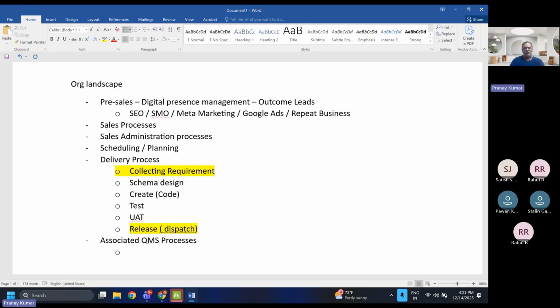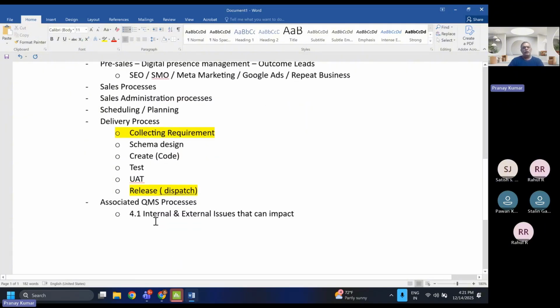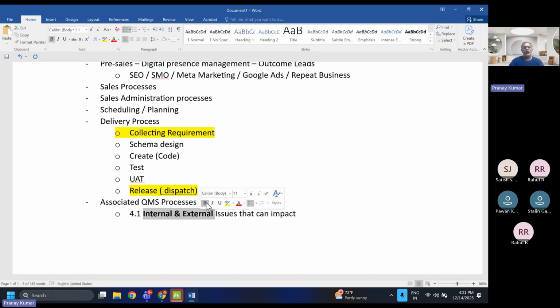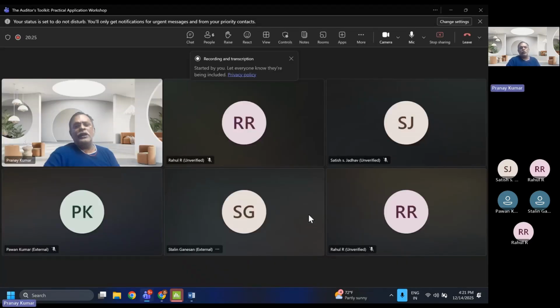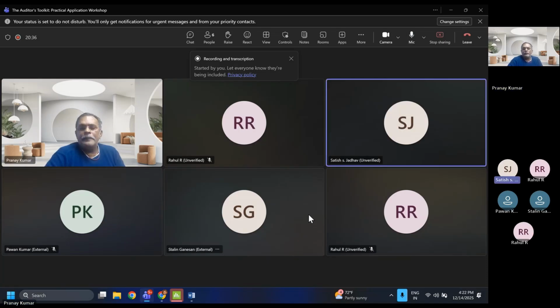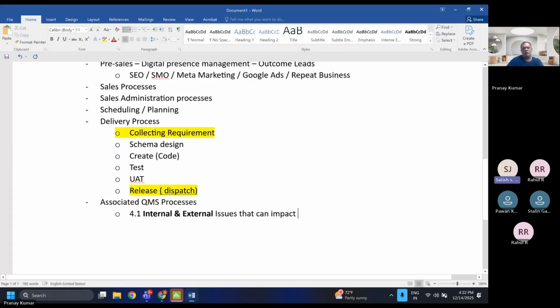As part of clause 4.1, I need a list of internal and external issues. What do you think could be the main things that could impact your organization's delivery as per the contract? What could be the top 2, top 3, top 5 problems? Will it happen, Rahul, that we will not be able to deliver to customer requirement? The commitment might fail due to delivery issues or production delay. So why will there be production delay? Unavailability of materials might be there. Machine breakdown might be one of the reasons. The lack of manpower.